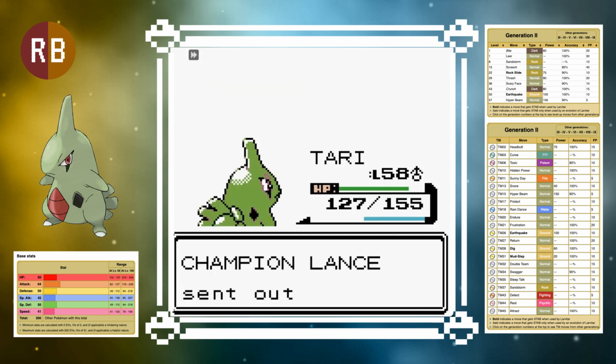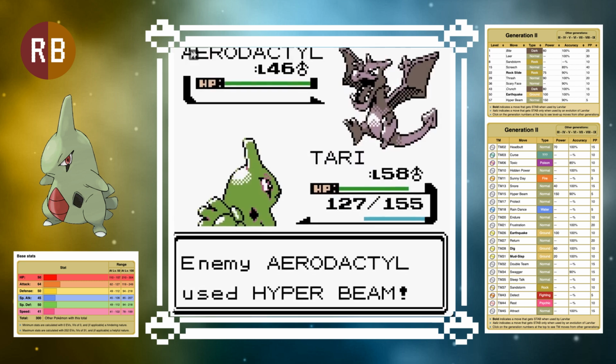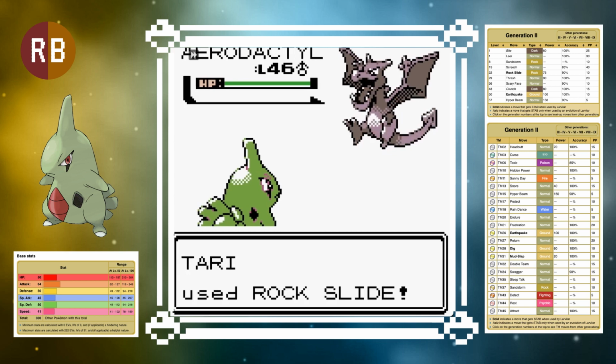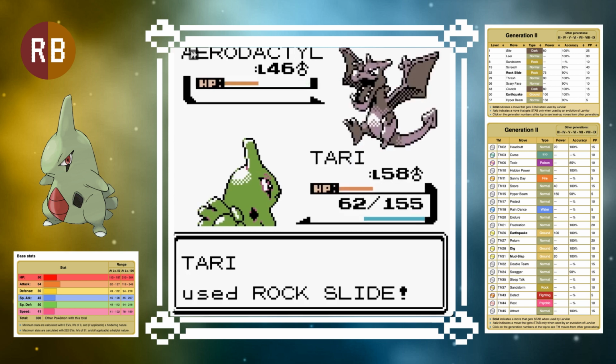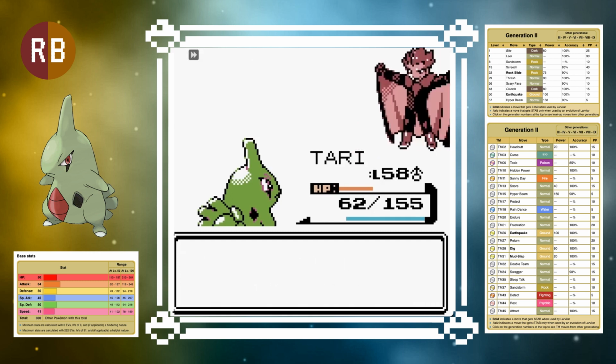That only leaves one Pokemon left, and that's the Aerodactyl. So Rock Slide is super effective. Hyper Beam is not very effective against us, even though it does a lot of damage. But now he's open to 2 turns of attack. This one and the next one, but we only need the one. And there we go. Tari has become the league champion.